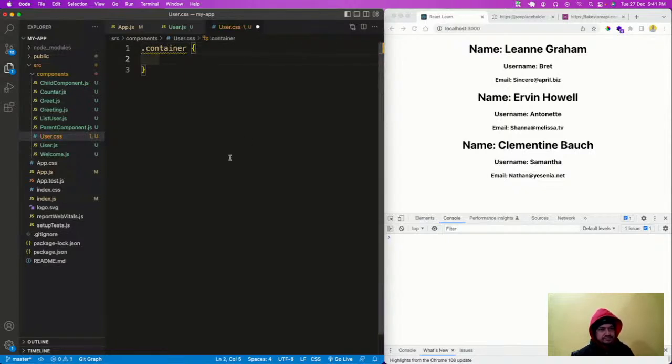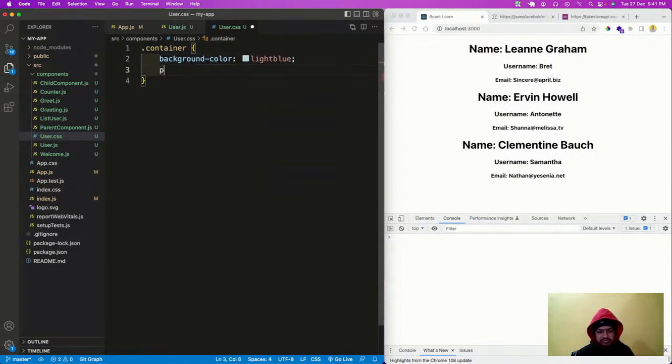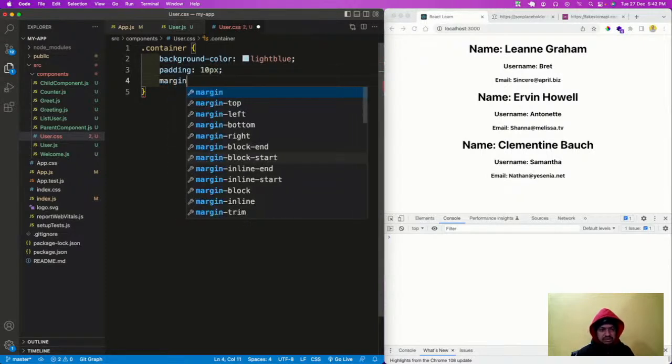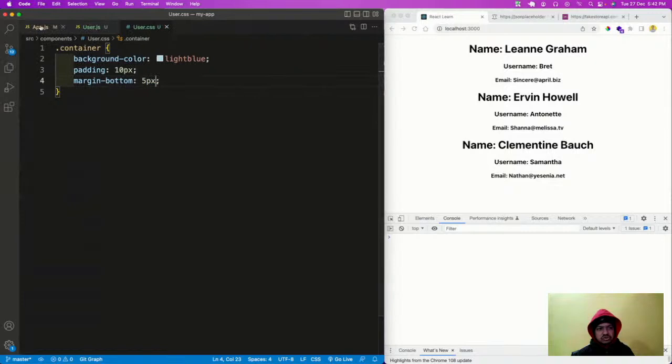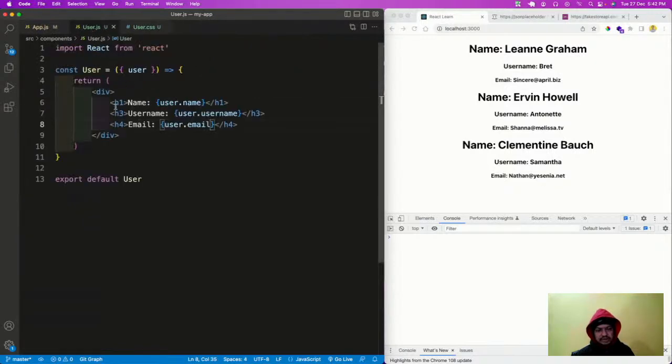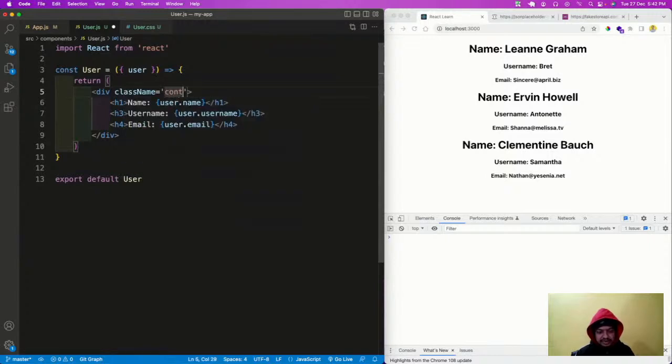The background color is light blue, padding is 10 pixel, margin bottom is 5 pixel. Okay, save it. Now I will go to this user, and in this user I will have a div with className equal to container.